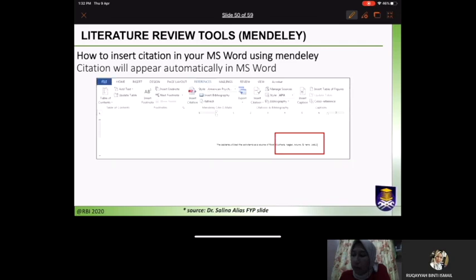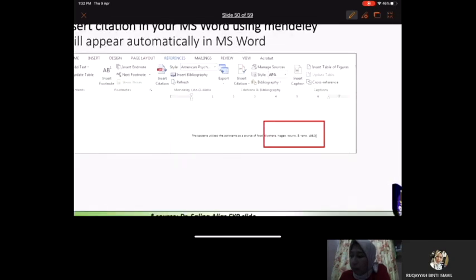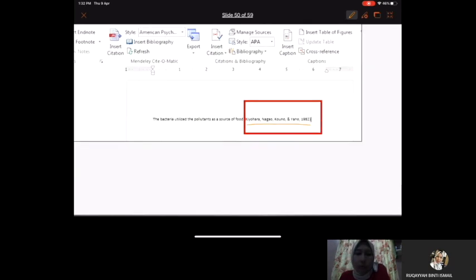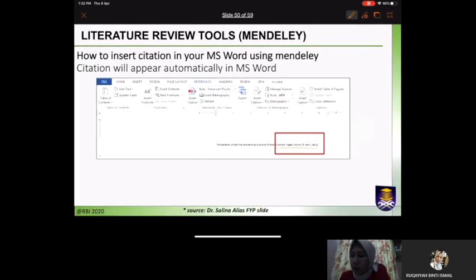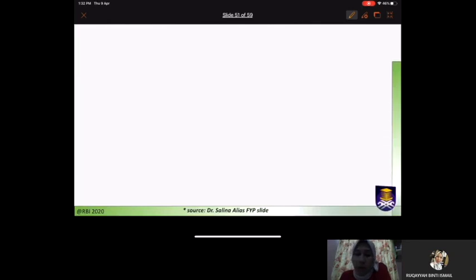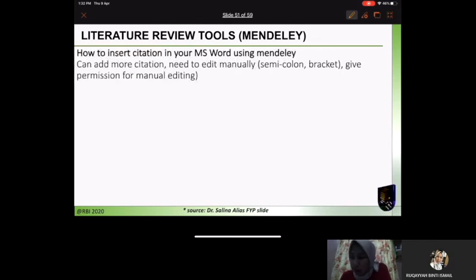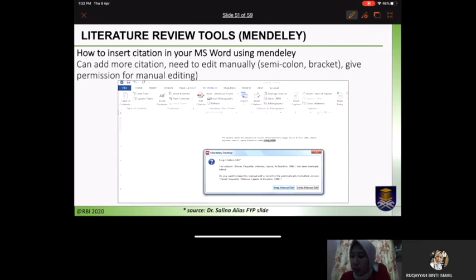So citation will appear automatically like this, in Word. Then you can add more citations, but you need to edit manually. It will say semicolon bracket, giving permission for manual editing.